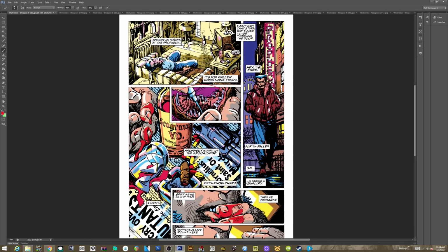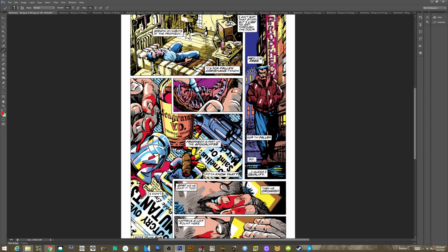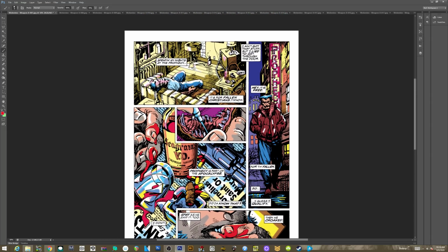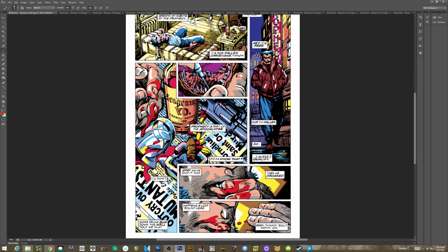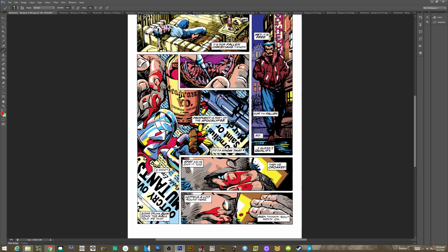What's interesting too, and I noticed it on the other page, is they're using this color a lot in these pause panels. If you go back and look at the other page where the bald guy was just in the panel alone, I'm nearly sure that was the color they used there. And it is a really quite garish color, although the colors in general on this are quite bright. This is all cool. The handgun again.